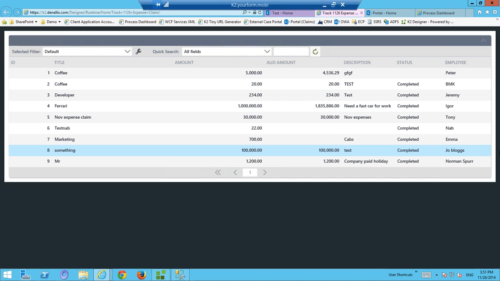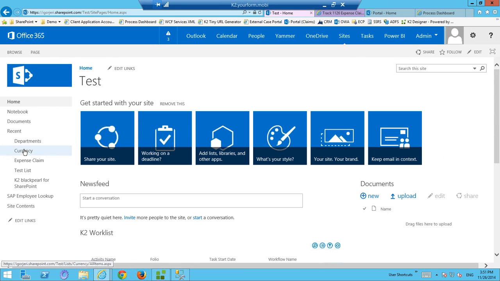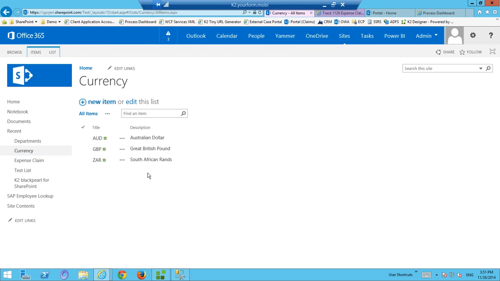What I'm going to do for these particular ones, let's open up one as the form. So this particular one I'm going to open up, I'm going to review it, and I'm going to say that I'm going to approve that and submit that particular one off. Then the other ones, just to save us a little bit of time, I'm going to approve those from the task list. So I'm going to approve all of these.